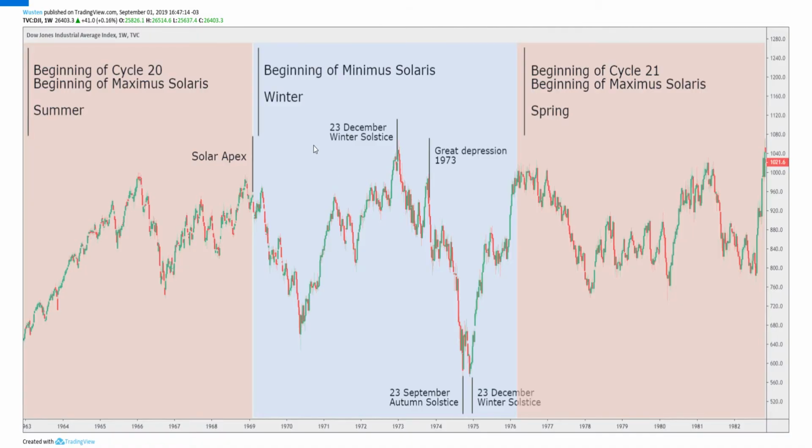But the thing is, when we just jumped into the minimum Solaris, we had a new low, and then the amazing recovery. Yes, we had a higher high here compared with the previous one, and amazing recovery, right? Okay, so things are back to normal. We are going to new highs, and that's it. The economy is booming. But no, what we had here was a very, very strong sell-off.